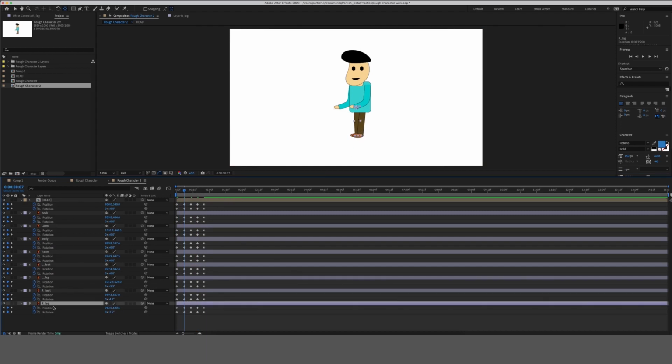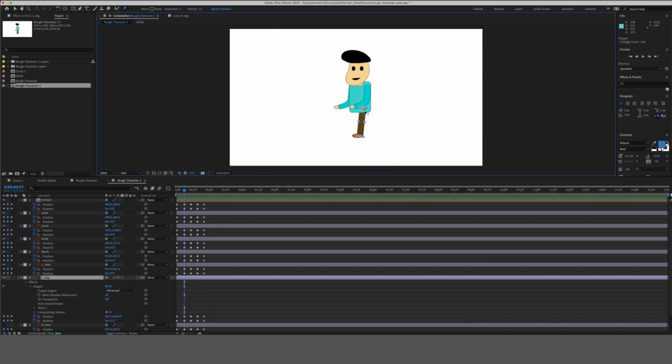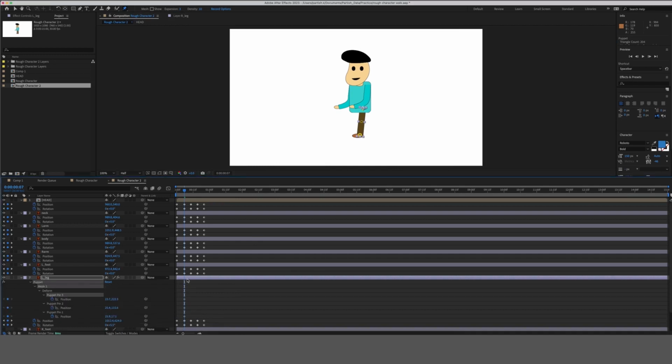I'll show you. What I have to do here for this in-between is bend the leg a little bit. I have to select the leg and select this option called pinpoints. That option is called the puppet tool.